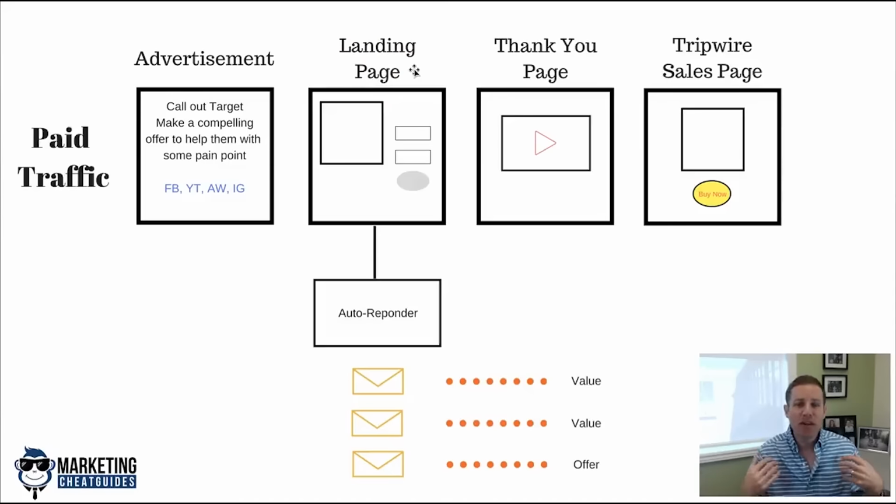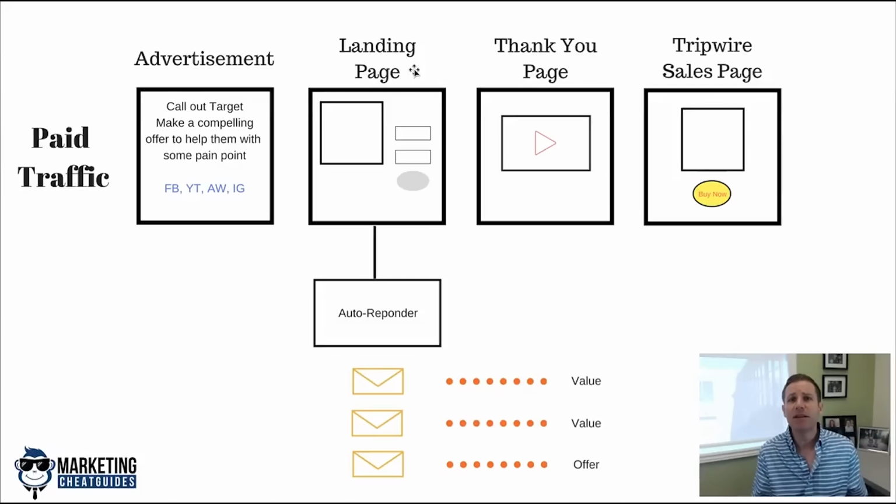So really what you need to invest your time in when you're using paid traffic is an epic lead magnet, because ultimately the way these platforms work, they reward you for getting people to click your ad. And the way you get people to click your ad is to make a very low barrier offer, an irresistible offer. So some kind of lead magnet that has a high perceived value but is free is going to get people to click and move them through your sequence.